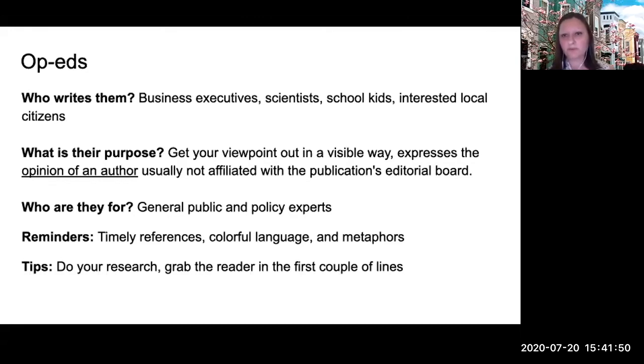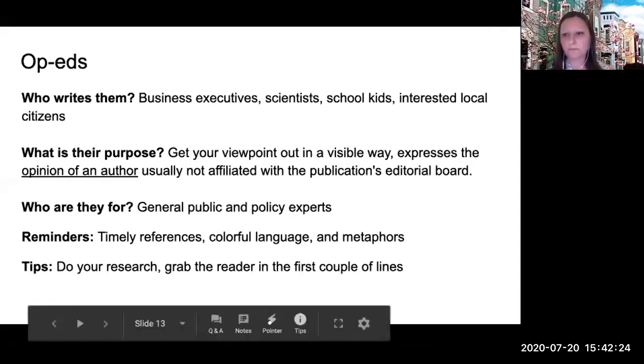And so it's important to do your research and be knowledgeable about the topic that you're writing. So this is an opportunity for you to express your scientific expertise, again, to somebody who may not be as much of an expert. And as with the memo, but here it's even more important, I think, to grab the reader in the first couple of lines, because this is such a prose type of writing that you can get lost in it. And so you really need to, again, put the bottom line first so that they can relate to what you're saying.